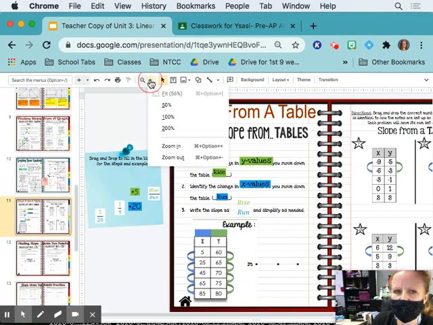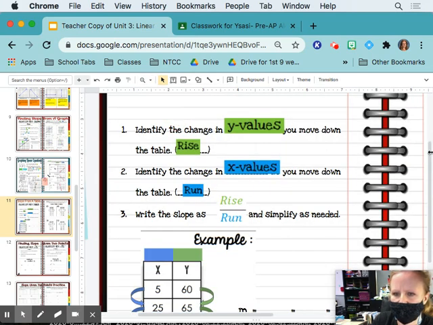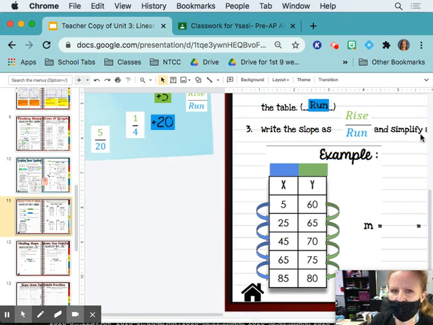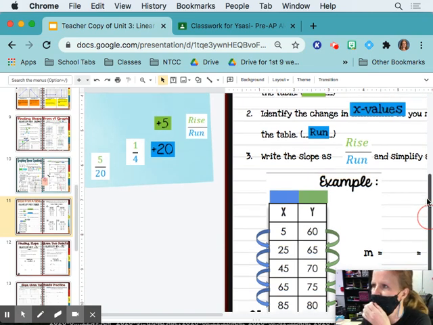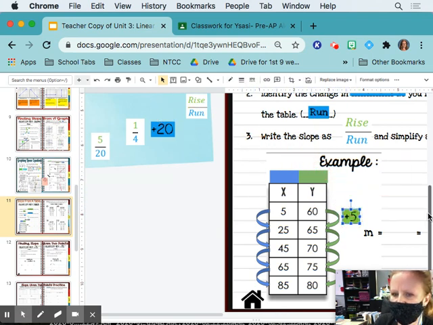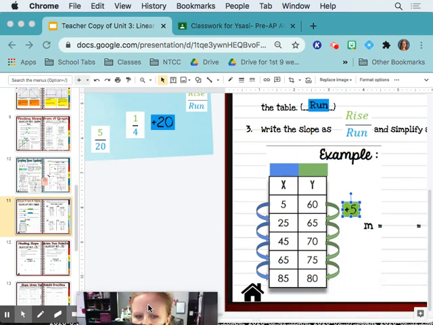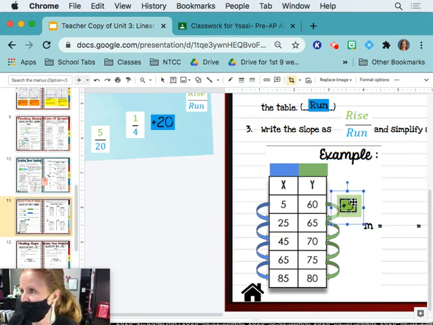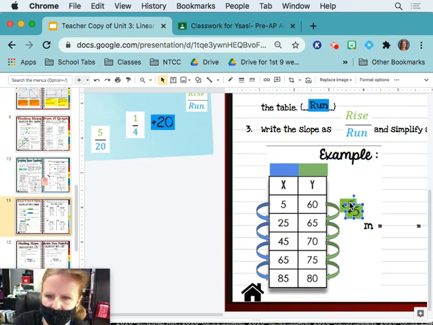So here's our example. I'm going to zoom in so we can see it a little better. And we have these over here that we can use. So we do the y values first. So if we go from 60 to 65, say plus 5. And it should be the same as long as the x values are the same, plus 5. So I'm going to copy and paste this.